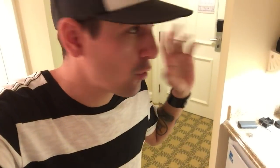So the Beach Club Villas, I'm not 100% sure how it works, but judging by this stuff here in the foyer, this will help explain to you. Other than the normal Beach Club hotel here, which is set up very much like just a normal hotel room, the villas have this stuff. So here's a little cabinet here. They have a microwave. They have some coffee here, a bucket for ice.